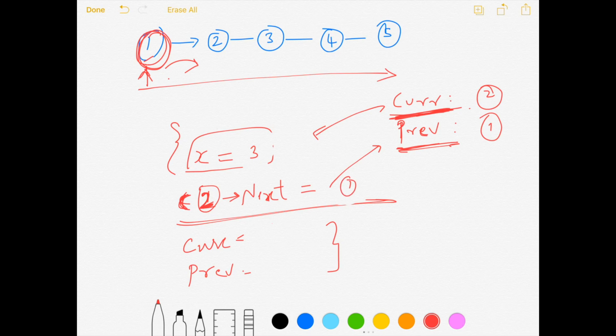I hope you are able to understand this pattern now. So the previous value that we had saved earlier is now mapped to the next value of the current node, which is two. So now after two, we have one.